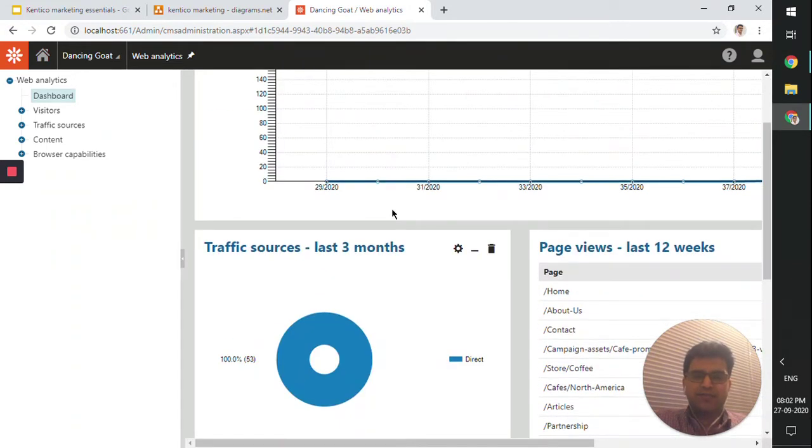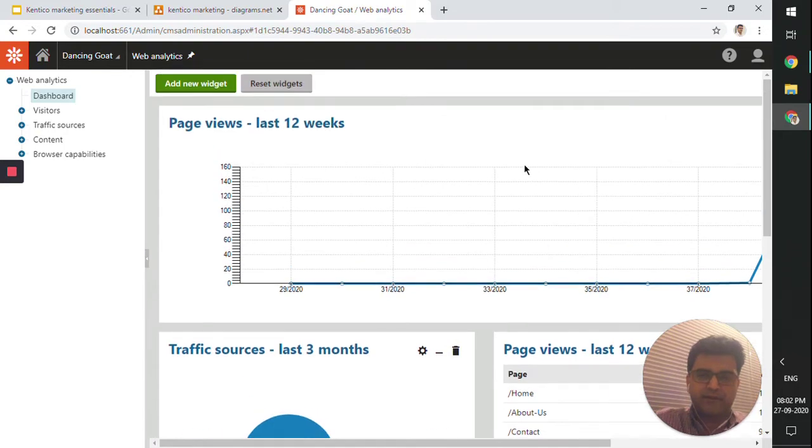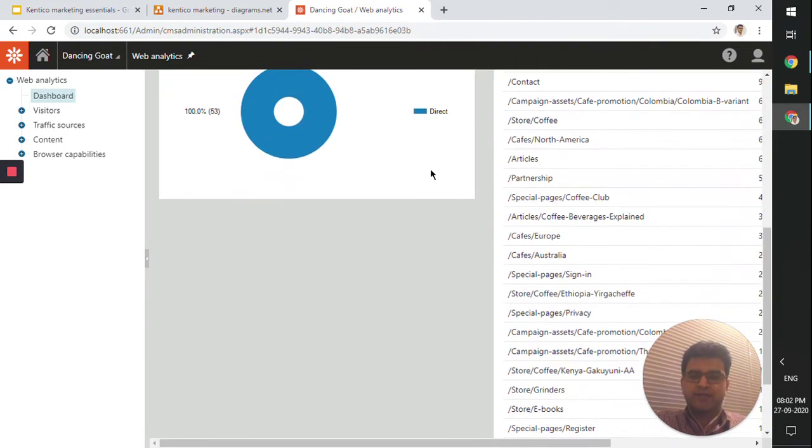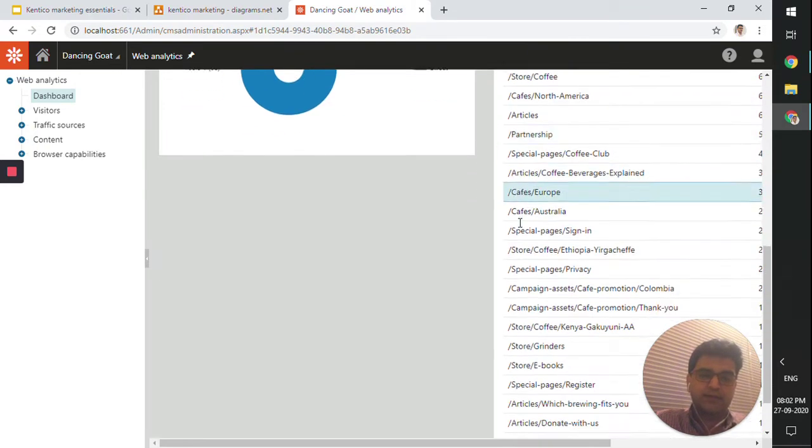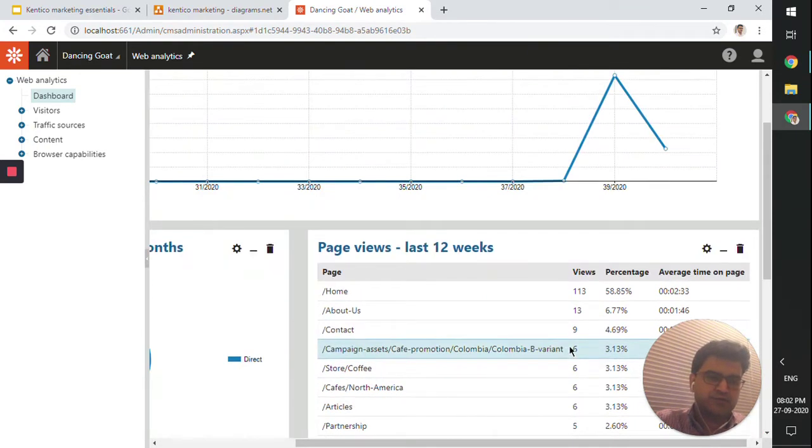On the dashboard itself, we can see that we have a little graph here. We have traffic sources, and we have page views for the last 12 weeks, which is not much really.